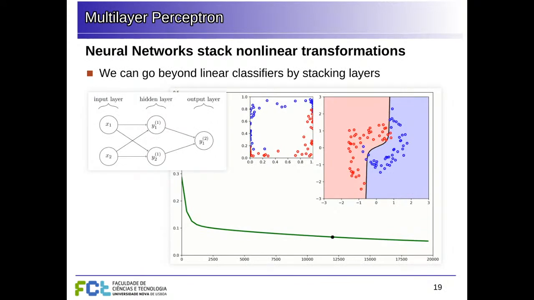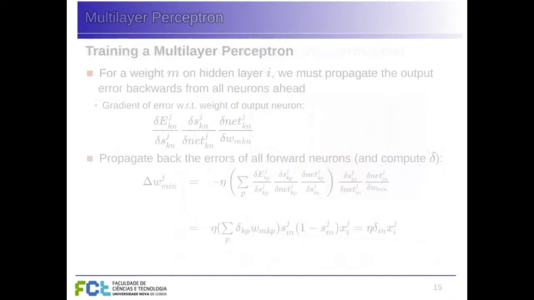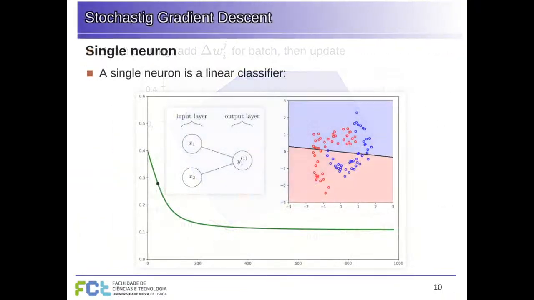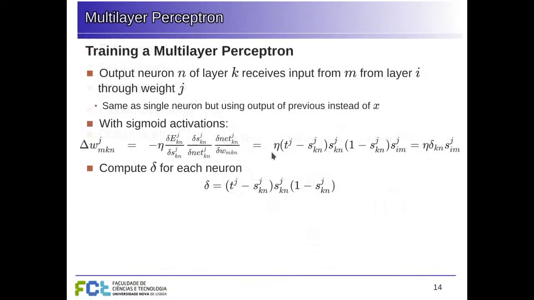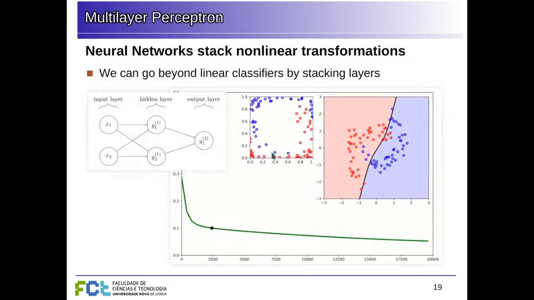So if we stack these layers, we are now stacking nonlinear transformations, and we can improve the power of the network to solve problems. So we saw that if we have just one single neuron, then we are limited to the kind of separation that we can do to our data, because now it's only a linear classifier. But if we add a hidden layer with a nonlinear transformation, so all of these neurons have that sigmoid output, then these neurons will respond differently depending on their weights. And this is what the output neuron is seeing.